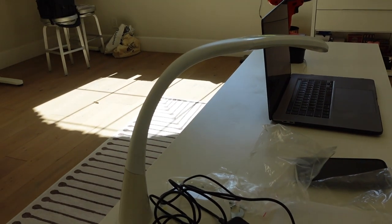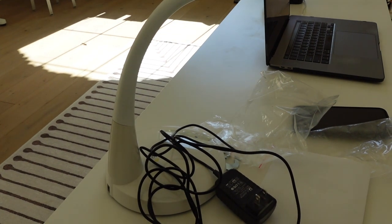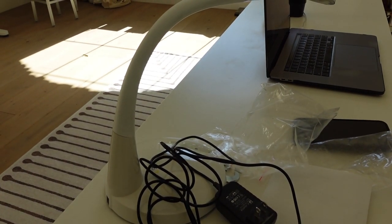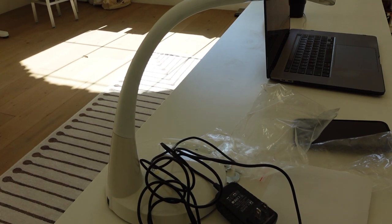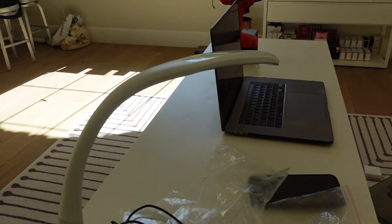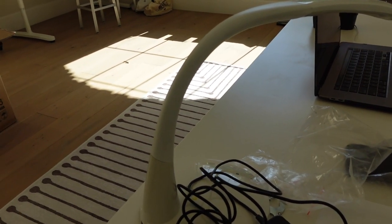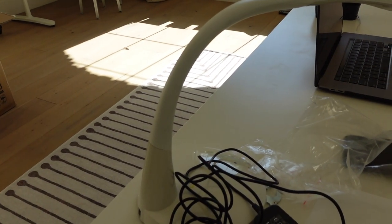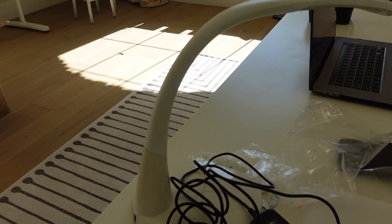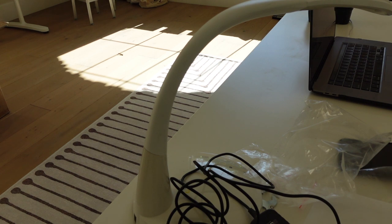And I have this lamp. It's a Stella lamp and it has different modes, like daylight mode and this and that kind of mode. I loved it for when I was knitting because it was great. You could stick your work right underneath the little gooseneck here, but it's not great for anything else because it's pretty direct light. So I think I'm gonna give this to my mom, who definitely needs some more lighting in her house. It's really dark in her office especially, so I'm gonna set this aside for her.